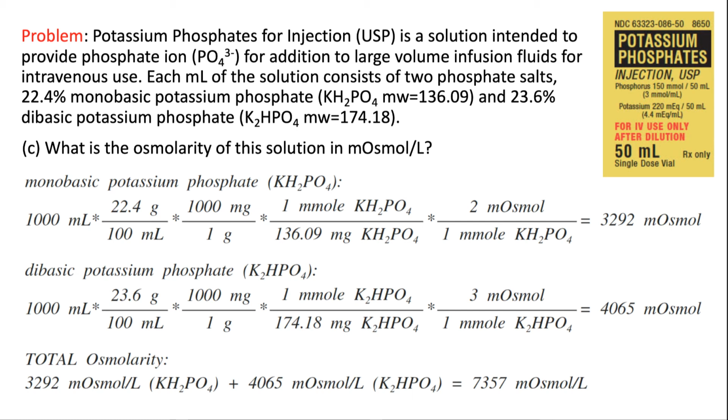Remember, the intent was to use a small amount of it, the amount that you need to dose to give somebody the right amount of phosphate, and to put it into a 2,000 or 3,000 milliliter TPN bag that provides somebody their entire fluid and calories for the day. So this solution is only ever intended to be highly diluted and only small amounts used to provide the right amounts of phosphate in much larger bags.